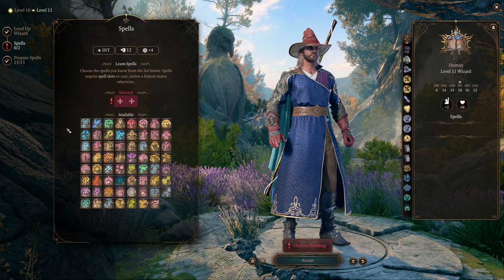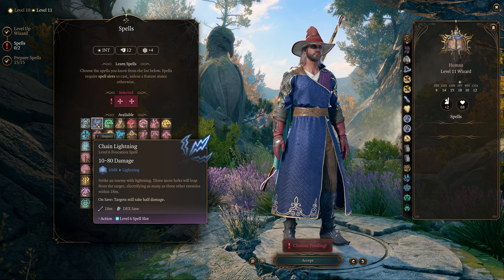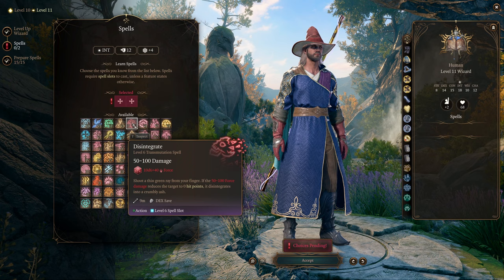We have Chain Lightning. Strike an enemy with lightning, 3 more bolts will leap from the target, electrifying as many as 3 other enemies within 18 meters. Dex save to take half damage, but I think it's still a very cool spell because it's party friendly. I hope, yeah, 3 other enemies. Circle of Death, same thing as well.